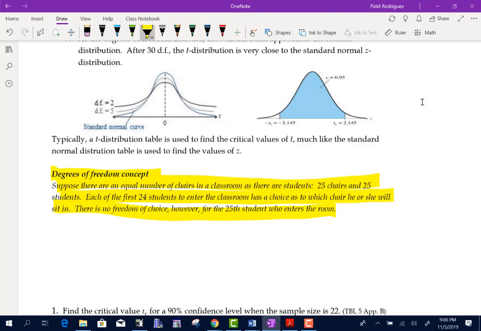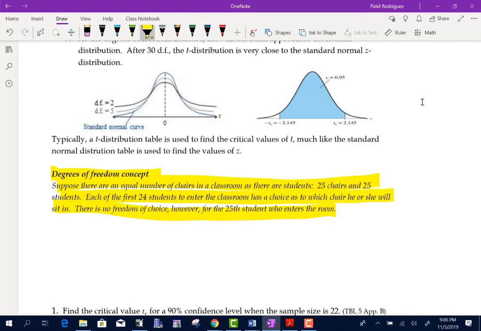We have right here, okay, so it says, suppose that there's an equal number of chairs in a classroom as there are students. So 25 chairs and 25 students. I don't know how many of us are in here right now, but I'm going to say, suppose there's 25, okay? And guys, when we're walking in, suppose I let Fred walk in first. Everybody, y'all got to wait outside. Fred's going to walk in first. Do you agree that if there were 25 seats here and there's 25 of you all, Fred would have the choice to sit wherever he would want to sit, right? So he could choose any of those 25 seats, right?